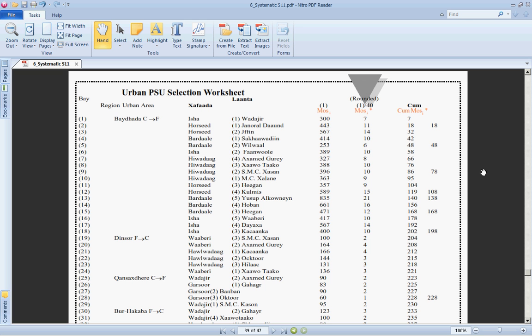So what do you do when you select a PSU multiple times? Well, whatever you're planning to do in the next stage, you have to repeat that many times. If you selected this PSU three times, you'll select three separate samples according to whatever you're planning to do in the next stage. Okay, so once we have gotten to this point, we draw a line, and we are at the finish of the first stage.